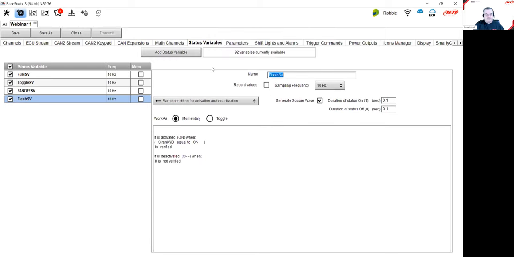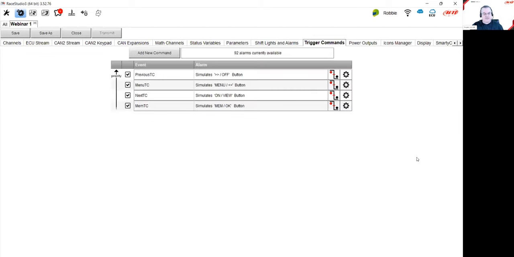Okay, so we've tackled our status variables. We've set up our keypad, we set up our display, we've gone to our channels, and you can see how much work has gone into this, and we haven't touched a single power output. Haven't built anything yet. The thing is still not even functioning. It is a lot of work, but it's so powerful that it's the way this process should be built. You should be sitting down and thinking it out, because it's going to make the next couple of steps so much easier.